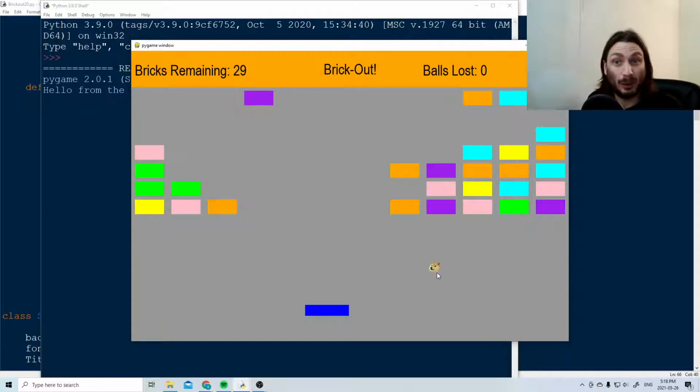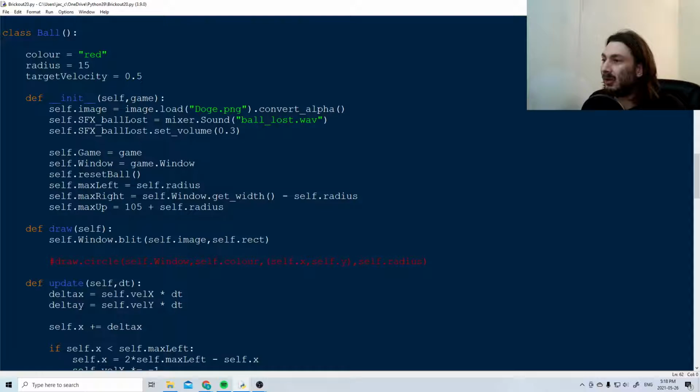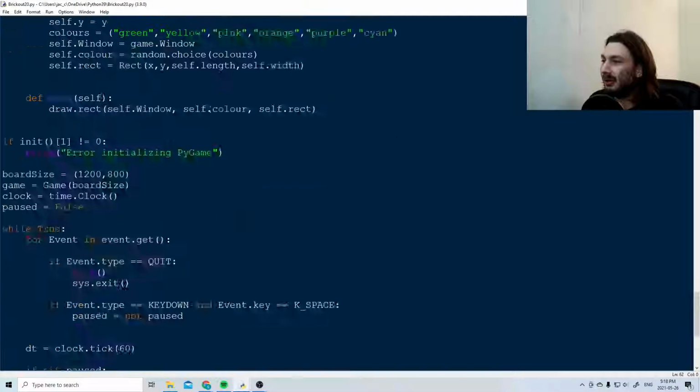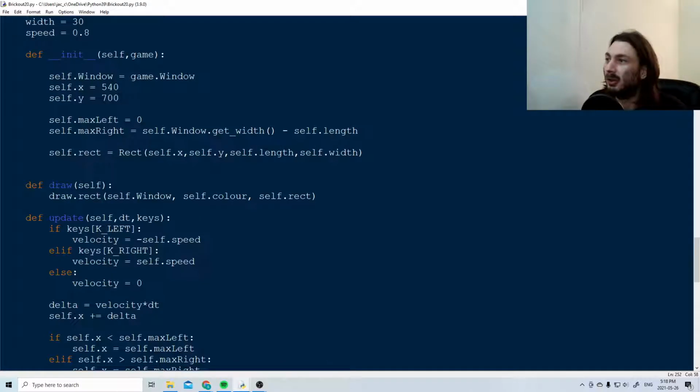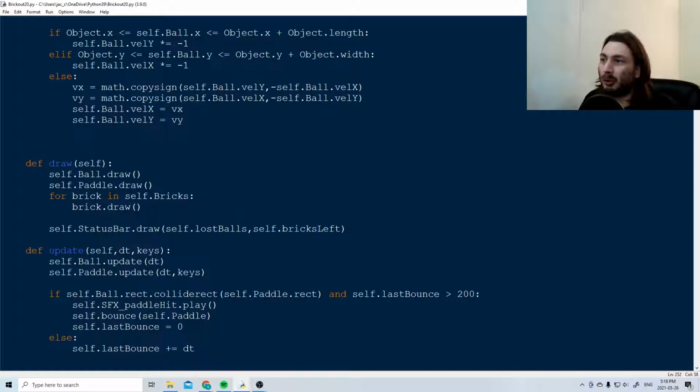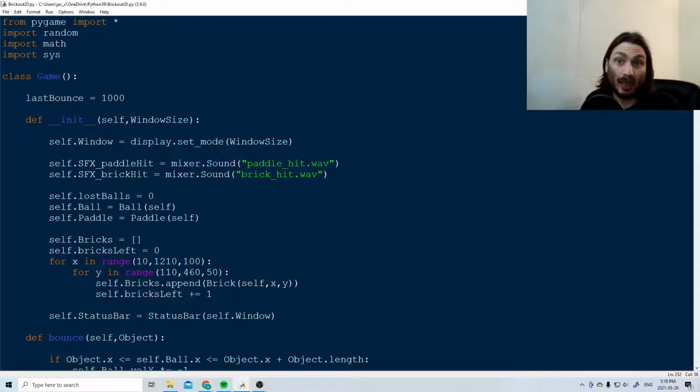We saw how to add a pause feature by using the events down here to check whether or not the spacebar gets pushed. And we've added sound effects. Pretty good. So that is everything that we're going to be doing with this game. We're not going to be coming back to this anymore. I know, sad.